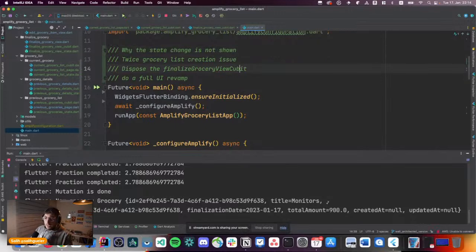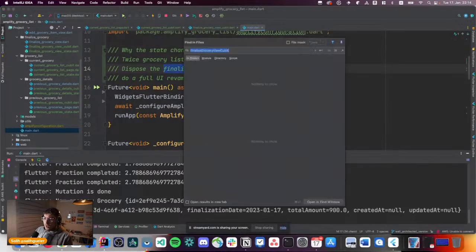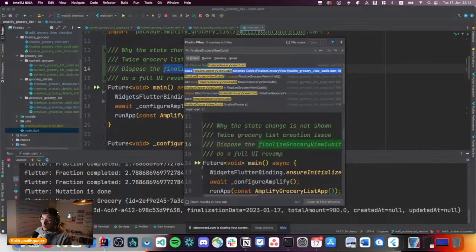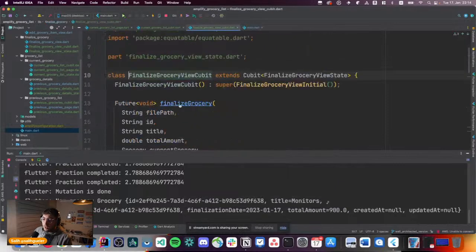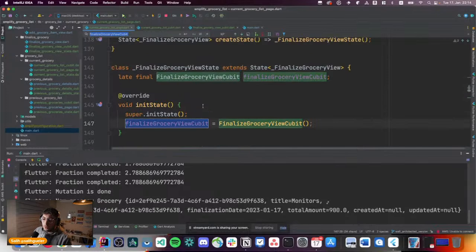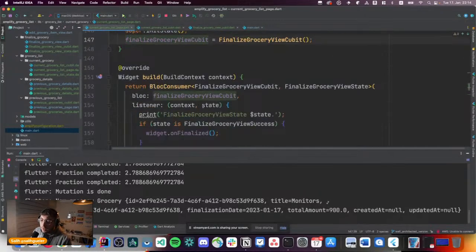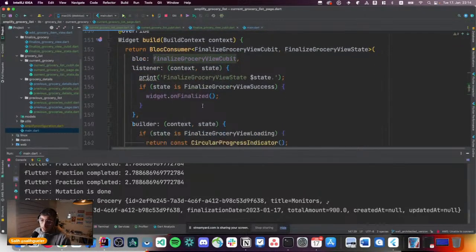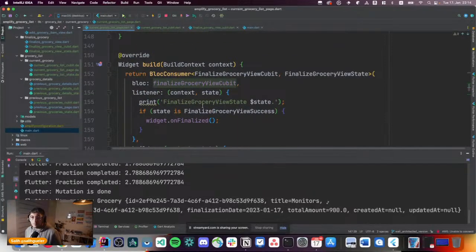So right now, earlier on, we had this problem. We needed to get this pause, this finalized grocery view cubit, but we could not. Actually, this is the problematic part again, because of the problem that it had earlier on.